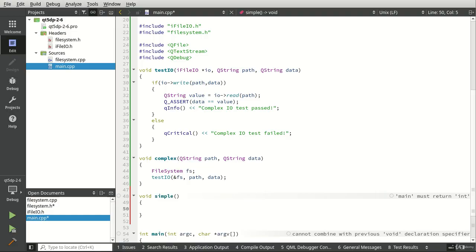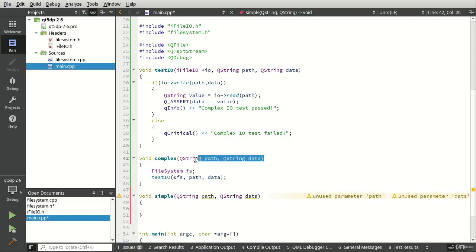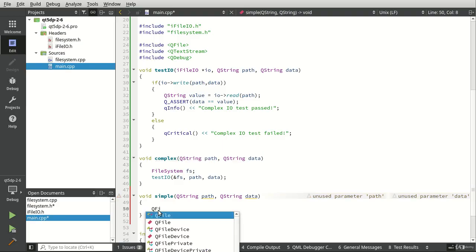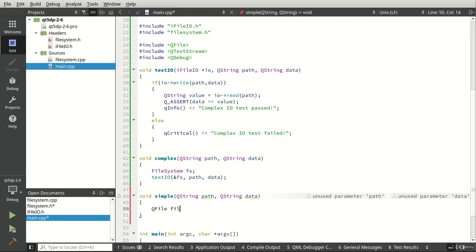And then we're just going to say simple. Have pretty much the same function prototype here. And we're just going to do it the simple way, the way we probably should have done it right from the start. We're just going to say path, bang. Now, how is this really different?